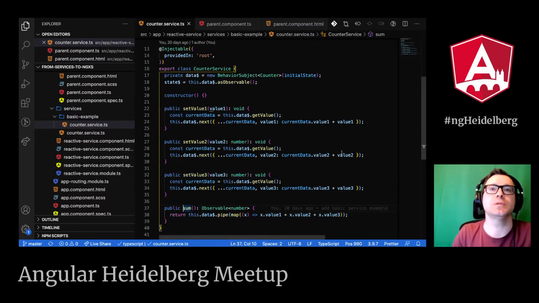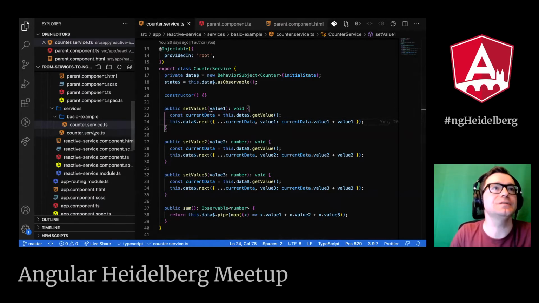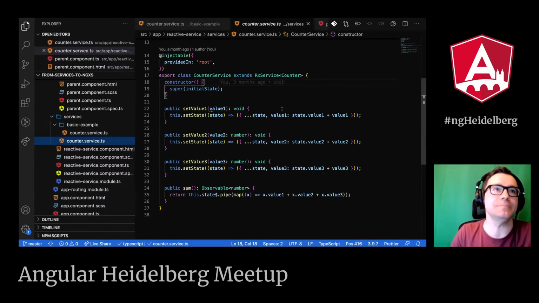So it's very simple. And some of you have probably seen similar code in some applications, but how can we make this code better? Here is another approach, using the Rex service library.